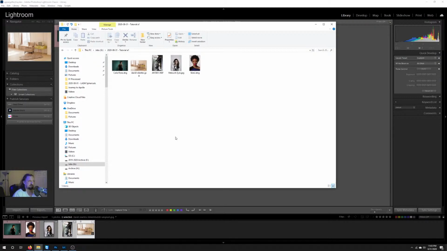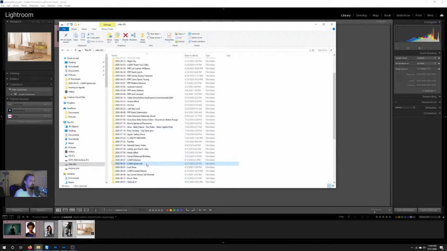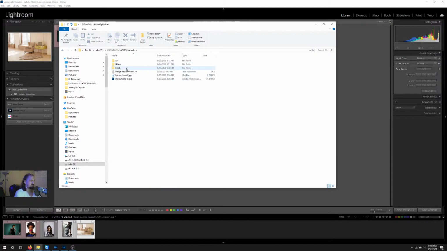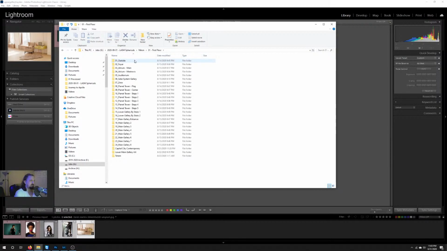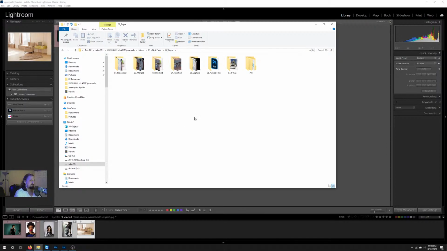And in most cases, I will have a folder, for example, over here. I was working on this recently. I was using two different cameras, my Nikon. I have a capture folder, which is right out of the camera, and then once I work on them, I put them in my process folder. And for this one, it was bracketed shots, so it's my merge, and then I stitched them together for a panorama, and then I have a finished folder, and then I have this folder over here for my Adobe files.